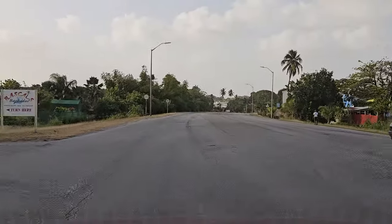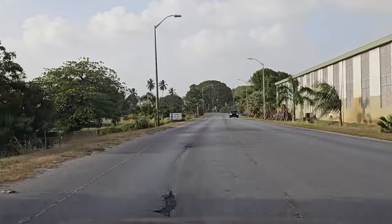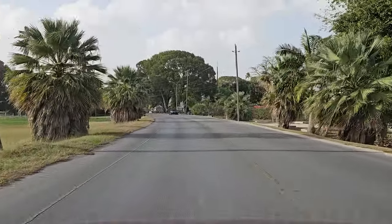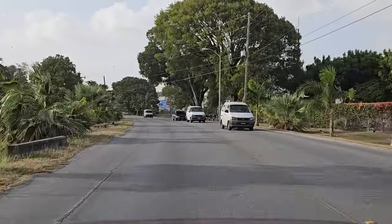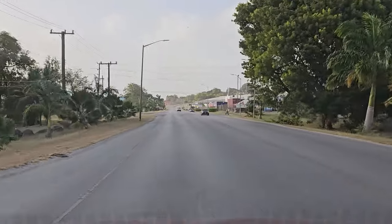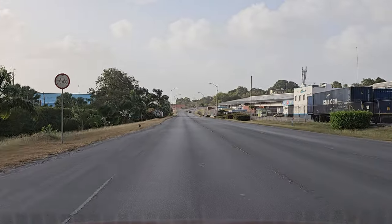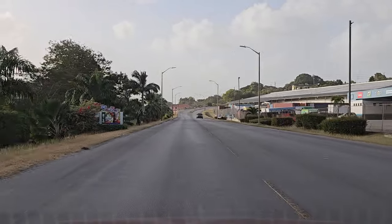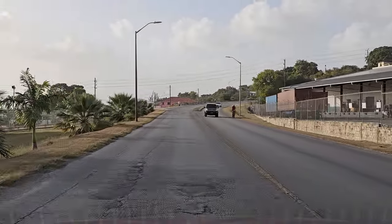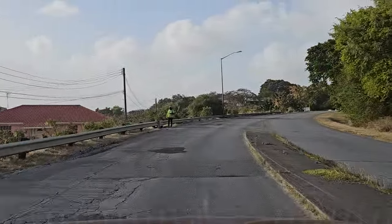This area here is Brighton, and there's a very famous beach, Brighton Beach, known for its hot spot. The desalination plant is to the right, Ionix Freshwater. Barbados is a water scarce country, and that desalination plant supplies water to thousands. To the left is the Barbados Light and Power generation plant, and that is what causes the hot spot in the sea. Swimmers with arthritis and various joint pains love to go there because they say it provides relief. Water is very hot, so it's like having a bubble bath.